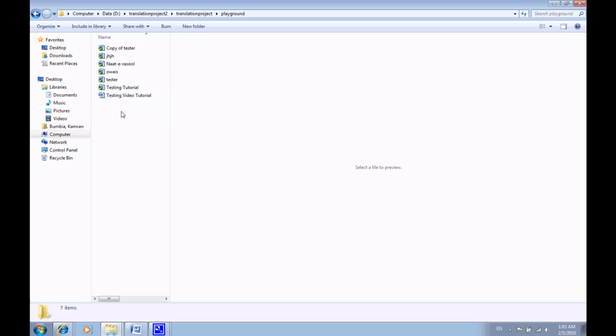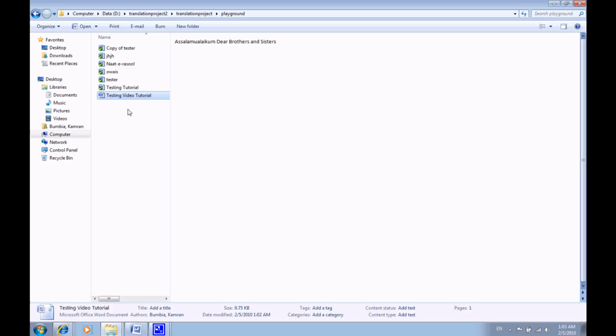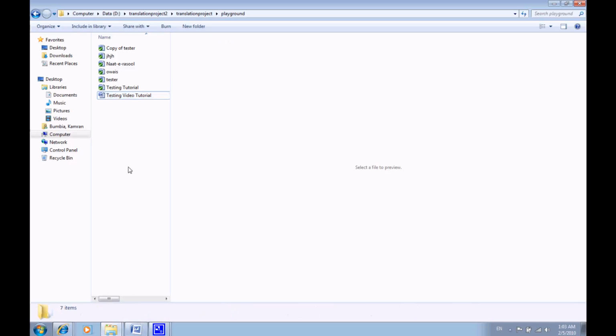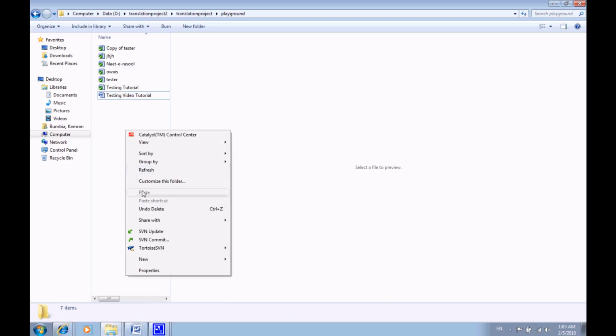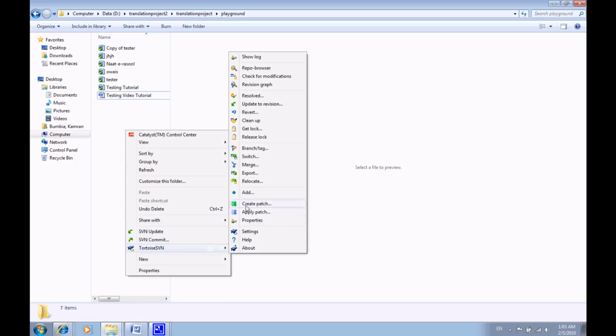One difference that you notice here is that there is no green check mark here, and that is because this file is not on the server. This is the first time that you've created this file, so it's not going to be on the server. So what you have to do is you have to prepare the client to add it, and the way to do that is you right click here on white space and you'll see all these options. Go to Tortoise SVN and you add.